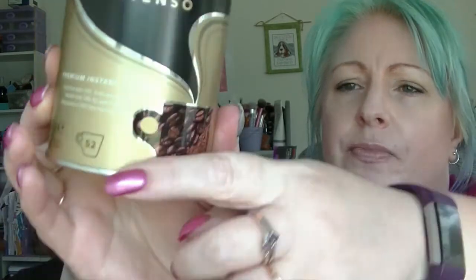Next, we have from Lavazza — this is coffee. Premium instant coffee. Apparently there's supposed to be 52 cups of coffee; I think it says 52 on the packaging. I like coffee. I don't like coffee — it'll get used. I don't like coffee because I've never drank it before.